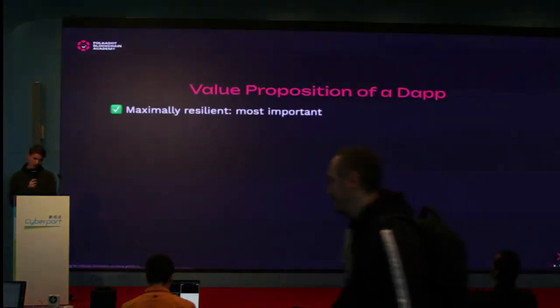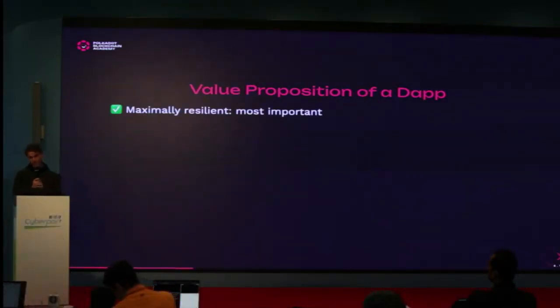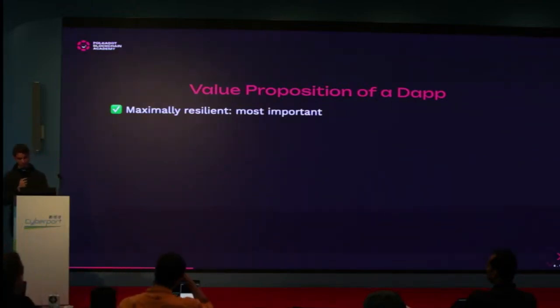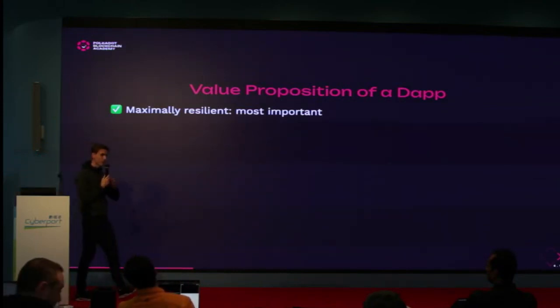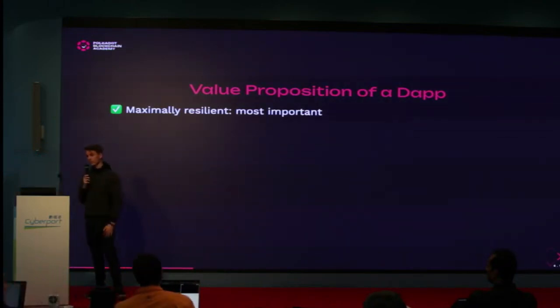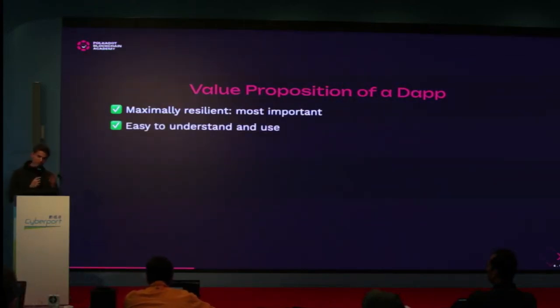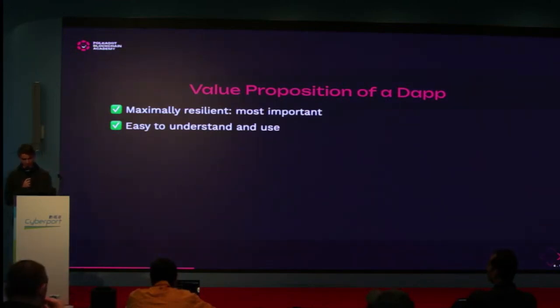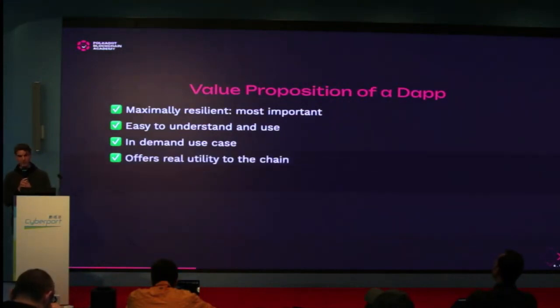So, value proposition. What gives value to a dApp? Well, maximally resilient, or how decentralized it is, is the most important thing. Otherwise, why are we doing what we're doing on the node side if we cannot deliver that experience in a decentralized way as well? Easy to understand and use, something that some projects struggle with in the ecosystem, but this is a key point. In-demand use case, staking and governance seem to be the flagship ones on Polkadot right now.